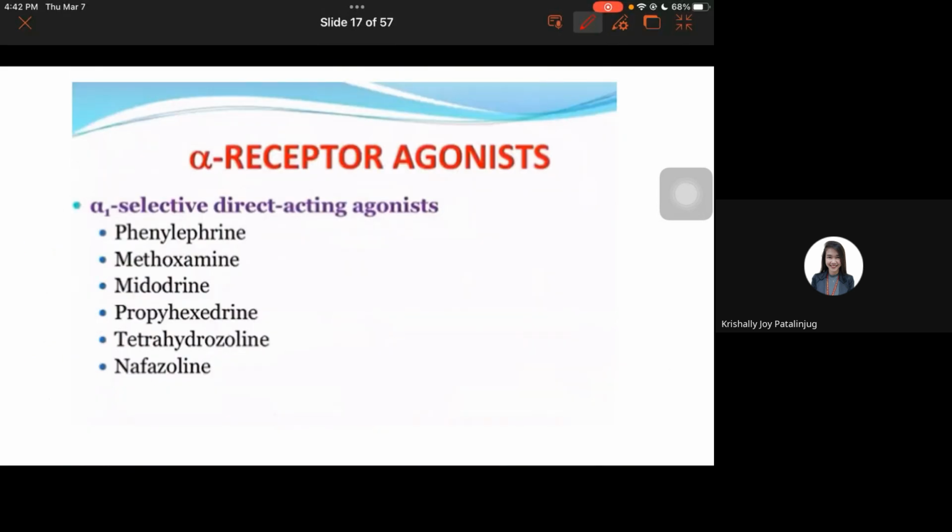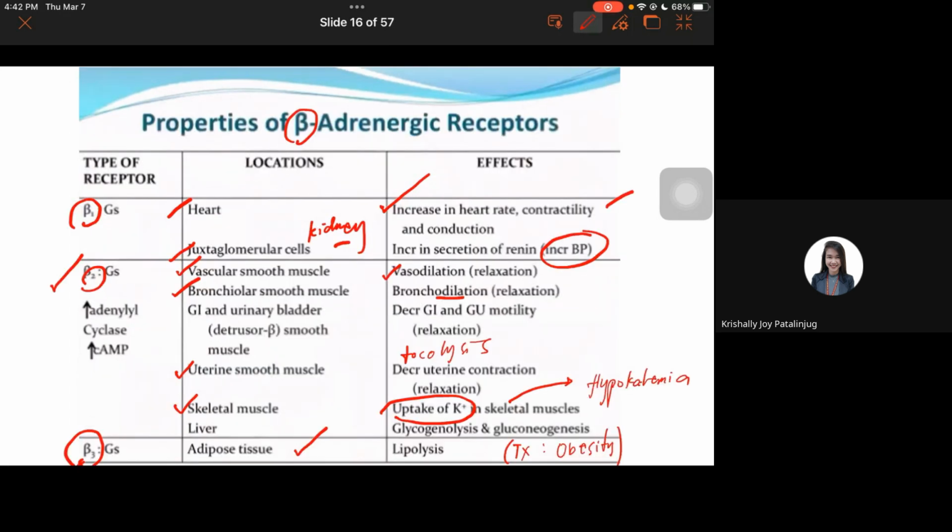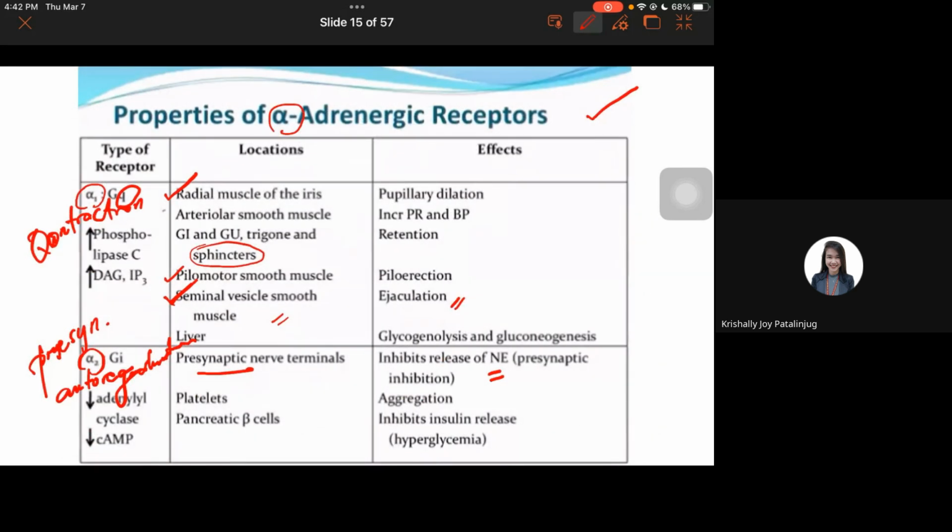So with that, yung foundation nyo doon sa receptor effects will be your guide para dali na lang ma-appreciate yung MOA, mechanism of action ng mga gamot. Kasi kapag agonist ang isang gamot, they will just support all these effects. Kapag agonist ng beta receptor ang isang gamot, they will support these effects. Kapag agonist ng alpha receptor, they will also support these effects.